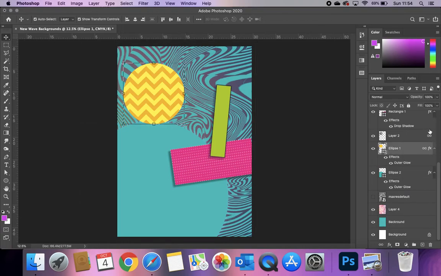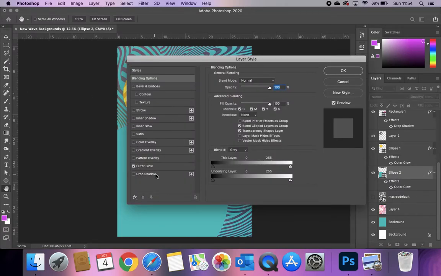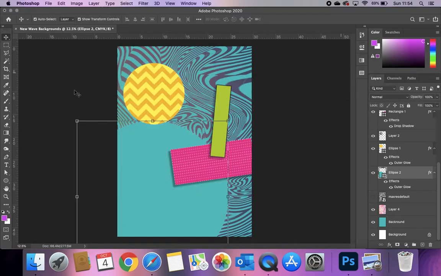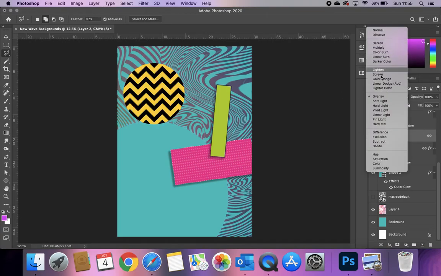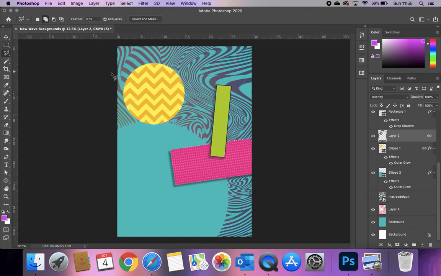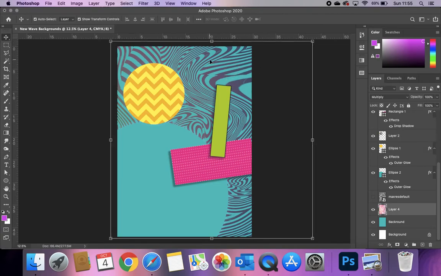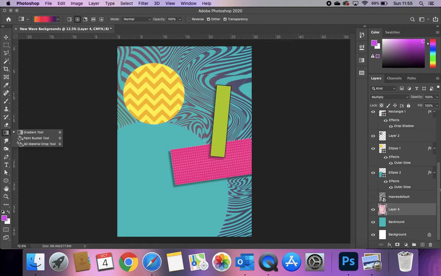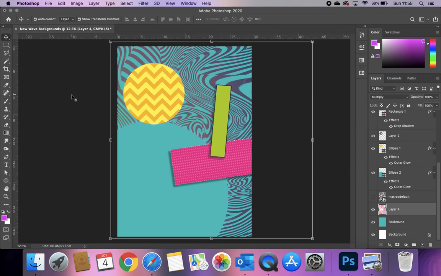So you can see we've got that little link icon. Using that panel when you open up a layer to add outer glows or drop shadows or strokes to your shapes. Getting your patterns on there, using the selection tools to cut out those patterns into different shapes, linking them and using these layer blend modes here to create these interesting effects. Obviously, if you wanted to take that step further, have a go at warping or liquifying one of those patterns and seeing what it does. Remember to merge it down if you're adding a gradient over the top. Use that gradient panel, always do it on a new layer, and just see what kind of fun and interesting backgrounds you can come up with.